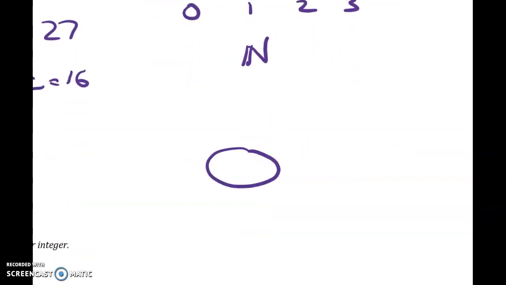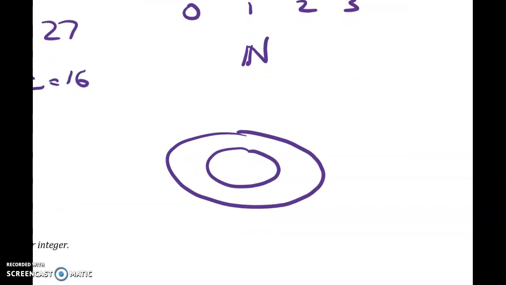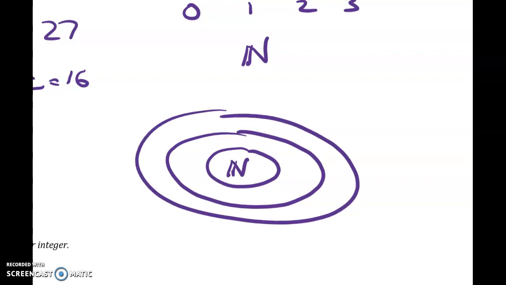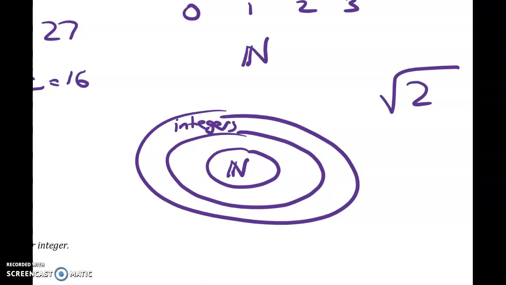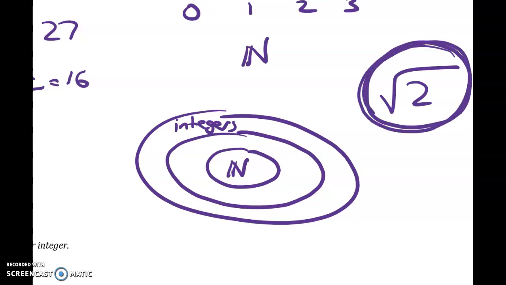If we think about a diagram like this, we've got the natural numbers are the counting numbers 1, 2, and 3, right? And then we extend it and we put in 0. And after that, we put in the negative numbers, and we call those integers, right? So you can see that the square root of 2 is more complicated than an integer. Oh, where has my picture gone, right?